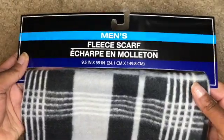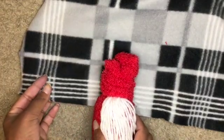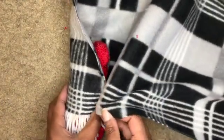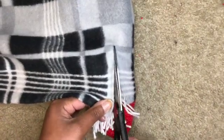I'm going to use this men's fleece scarf to create a hat for my gnome, and after several attempts I finally found something that actually worked. So all I'm going to do is line the gnome up at the edge of the scarf, and then wrap that around the gnome. Then I'm going to grab some scissors and cut that off.